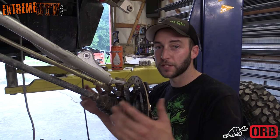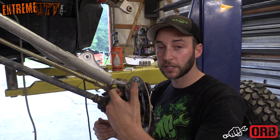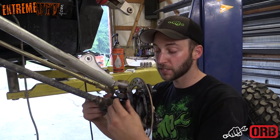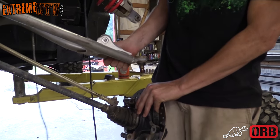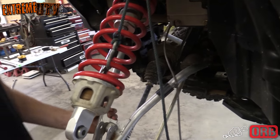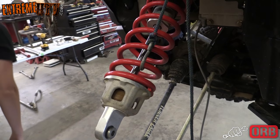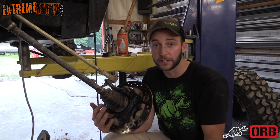All right, now we need to remove the upper A-arm. We've loosened up all the 15 millimeter bolts. There's one here at the axle end and two up at the frame side. We've loosened them up. The first step is to go ahead and remove this one, and then you want to wiggle the ball joint out of the knuckle. And remove the A-arm. All right, quick note, make sure that you let this down gently so you don't pull your axle apart or pull it out of the diff.